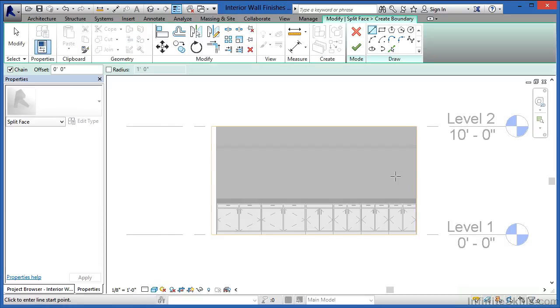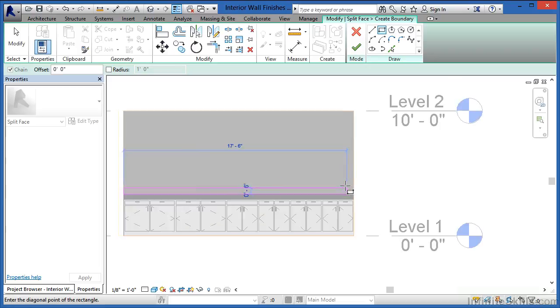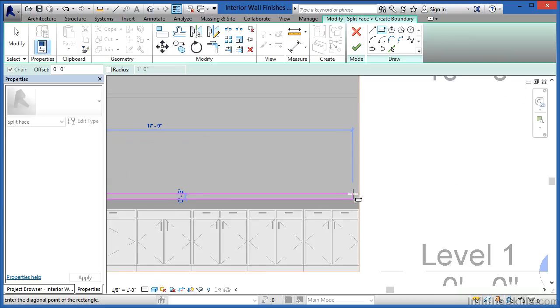What it's indicating is that we're getting ready to make a modification to the material associated with the face of this back wall. Now, the next thing I'd like to do is come up here to the rectangle command. I'm going to zoom in here. I'm going to come over to the very edge, click once, come over here, get this to be about 3 inches tall, come over here to the edge. We could always adjust it after the fact if it's just close, and then click again. For my own purposes, this is close enough.